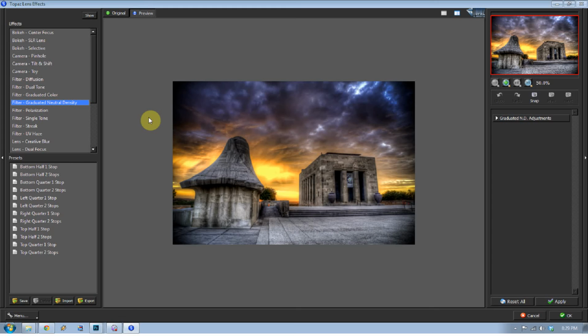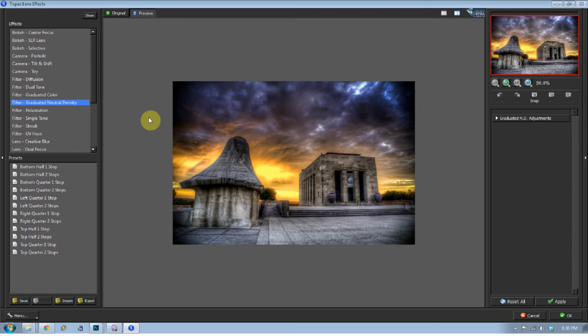Well, if you put this graduated filter on there, it would add an underexposure onto your background because it'd be transitioning from the top to the bottom. It's essentially like putting a pair of sunglasses in front of your camera lens just in that one spot so that area would show up darker. So normally with a sunset like this, if you shot the foreground, the background would be overexposed.